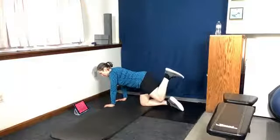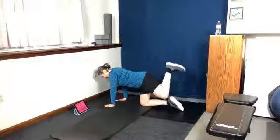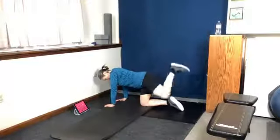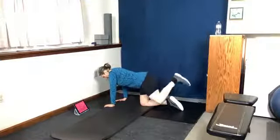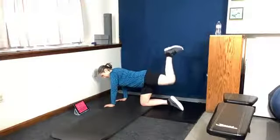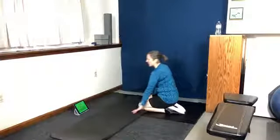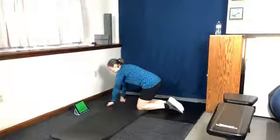Really activating our glutes here and that stabilizing leg. Thirteen seconds. 3, 2, 1. Reset. You can come off your wrists if you'd like. If you'd rather be on your fists here, it's totally fine. It all depends what feels better for you.